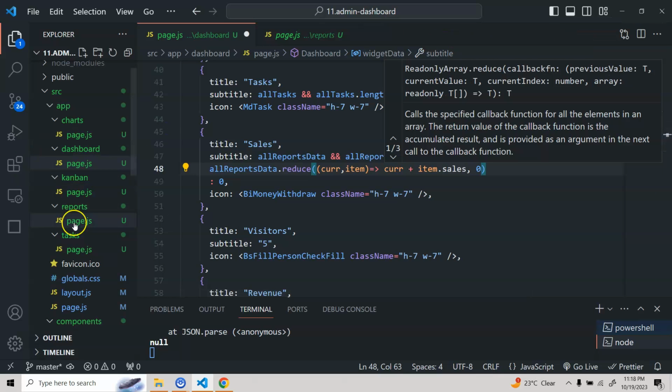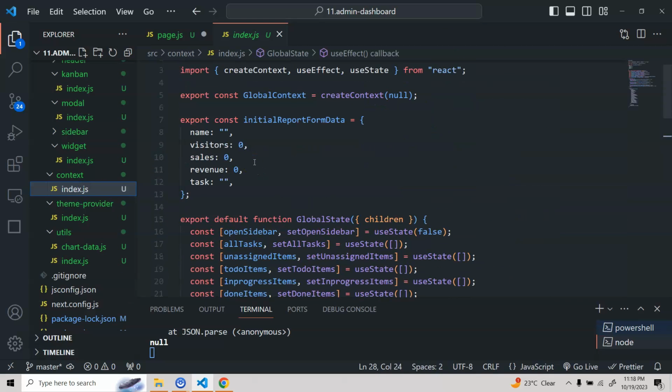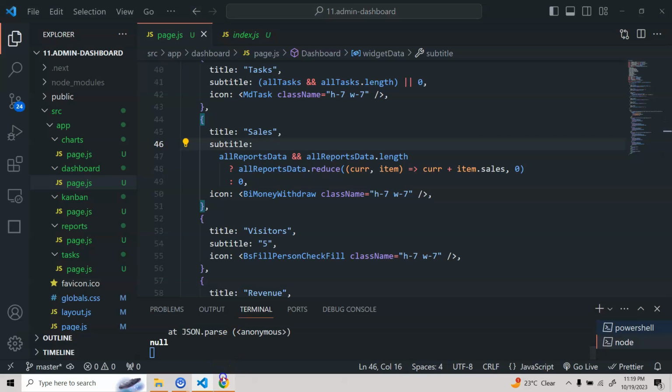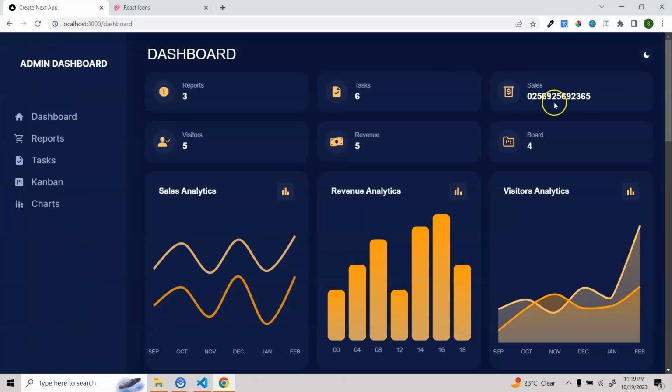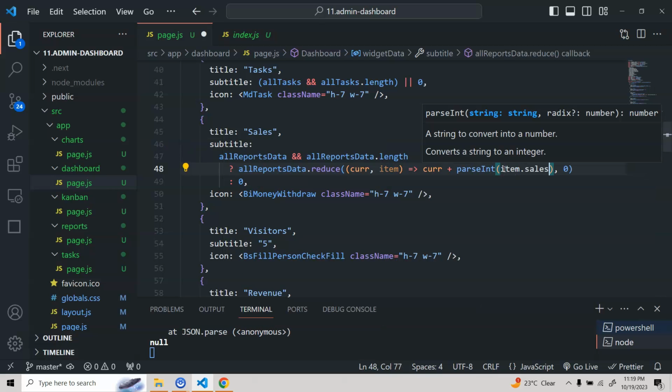So I think we have cells here. Let me just check. So we'll go to context. So we have cells here. Okay, so let's see what we're getting. So if I go here, all right, so you have to change this one, we'll do parseInt of this.